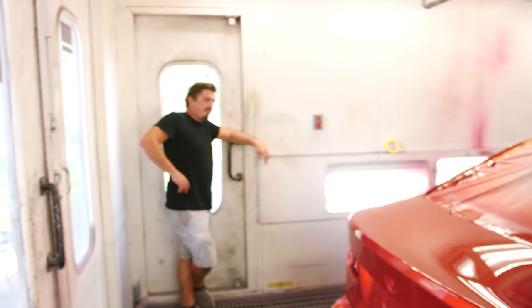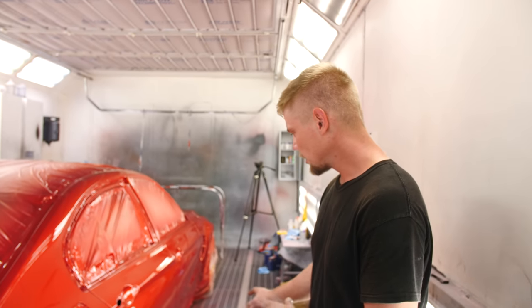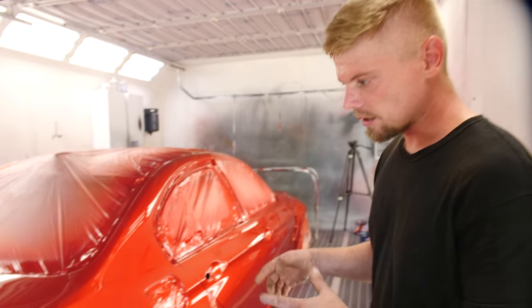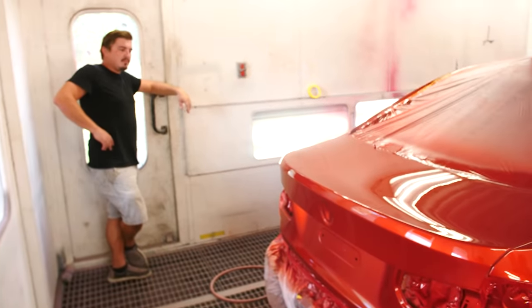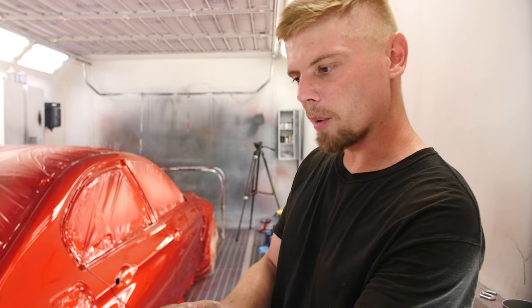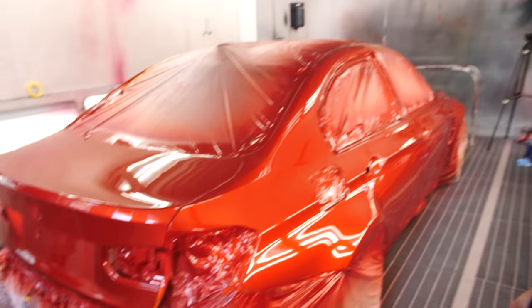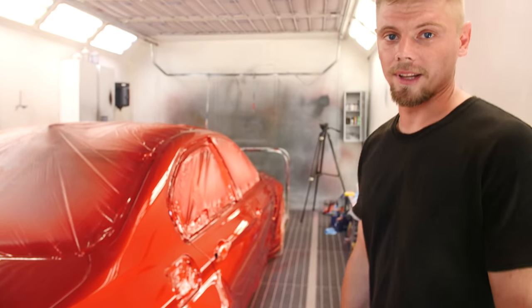Monday? So Monday, we are going to spray the bumpers, the side skirt, the door handles, and the mirrors. We couldn't do that. Our booth is not big enough to do it all. We could, but it's a lot harder to do that with bumpers and stuff everywhere. So I think this is gonna be the better way to do it. But man, it's looking really good. I think Andre's gonna be super happy with this.